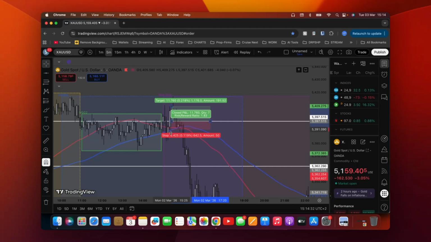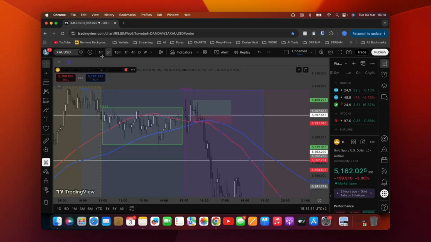Okay, but if you did mark out these levels, keeping it below the 5 minute moving average here would be fine. If you don't want price to go lower than this, or else then, as you can see, it reversed. Okay, go over the 1 minute for this one as well.